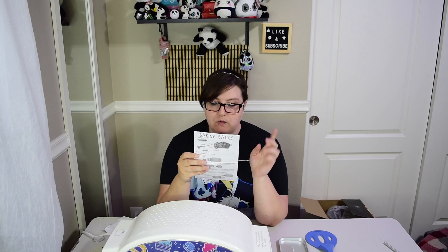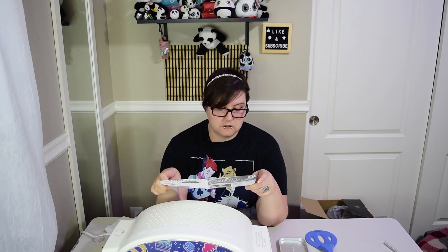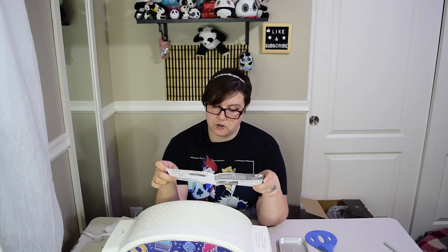So that's what we're going to use - measuring spoons, mixing bowls and spoons, cooking spray, wax paper, plastic mat, scissors are optional, and flour is optional. Please read the Easy Bake Ultimate Oven instructions thoroughly before making these mixes - we did that. Make sure children wash their hands before using the mixes. Hand wash and dry baking pan before using for the first time and after baking. So I'll go do that real quick.